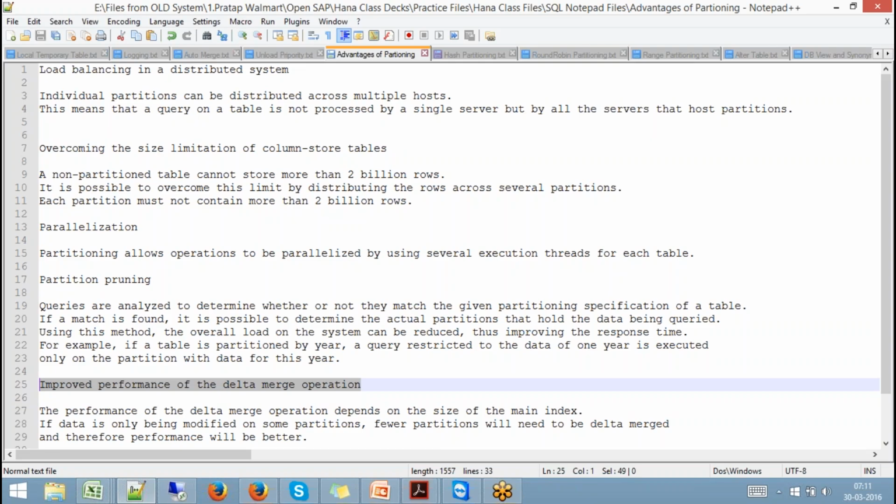That is very, very important because the question comes like this. In BW you have a cube, right? We already declared that even though the table stores data in a very detailed format, not aggregated, the system can handle the performance because it is a column store. Then why do you want partitioning? Got the question?